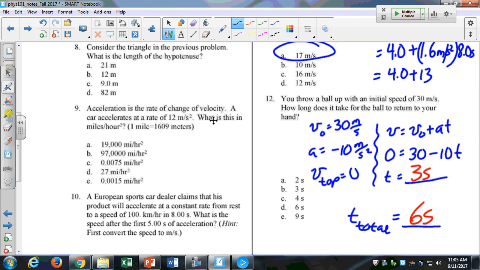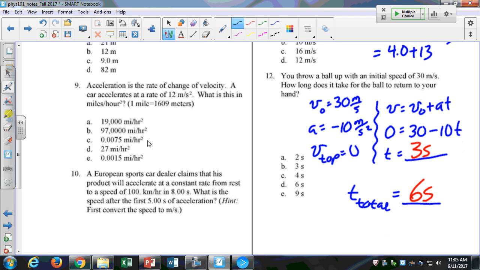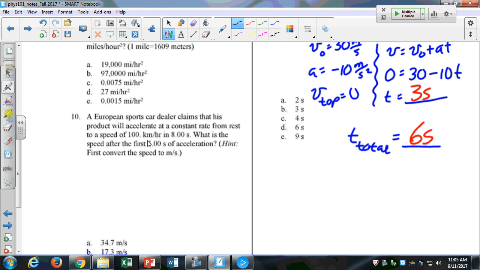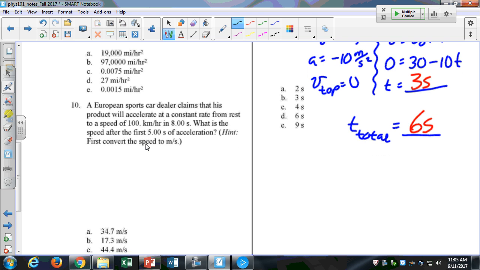I think you have one units problem where you're changing units from one system to another. If you have conversions between systems outside of the metric system, I'll give you the unit conversion factor, like miles to meters, for example. I'll tell you how many meters are in a mile. But you need to know your metric prefixes. You know, those metric prefixes I gave you. You'll definitely need to know those for the test.